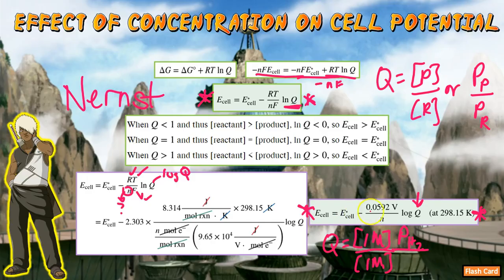That still stands. But this is a little bit different from what we know when it comes to Q. We're always used to separating. We have our concentration or we have our partial pressures. With electrochemical cells and using this Nernst equation here, doesn't matter if you have molarity and partial pressures here, you're going to multiply those numbers together. And it also worked out because Q does not have units as well.